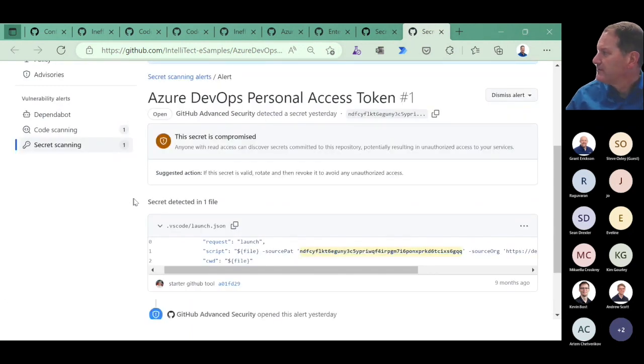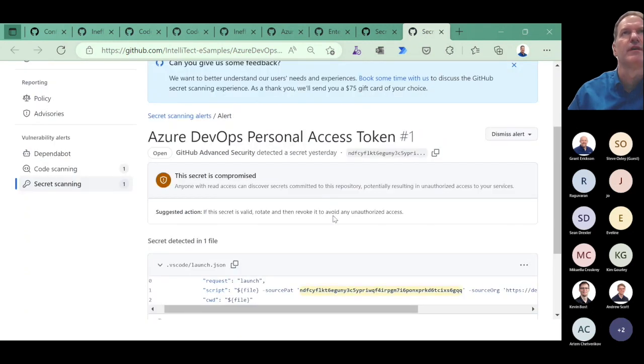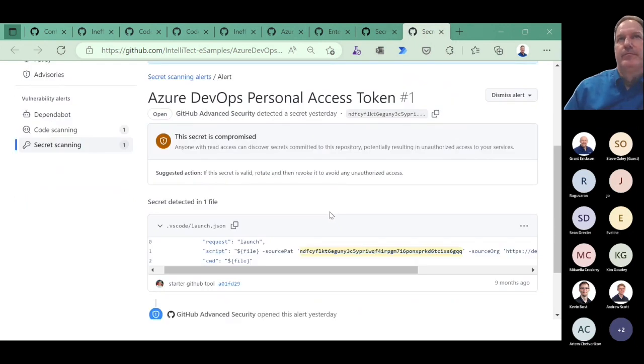Will it tell you if it's retracted the secret from a partner or not, or will it just say it's compromised? It will attempt to remediate the token. Will it tell you if they did that? It should. And again, this was from back in February or something when this thing was originally set up. I'm just trying to figure out, if you then go, do you then know, hey, has this been dealt with? I don't need to worry about it, or do I need to go log in and find out where this token is and deal with it? Yeah, it should tell you that it's compromised. And I went back and looked and made sure that none of my secrets are compromised. Again, this originally happened back in February.